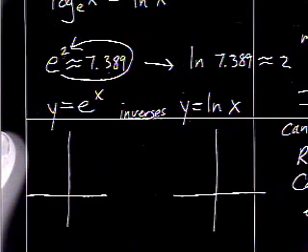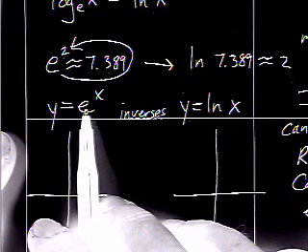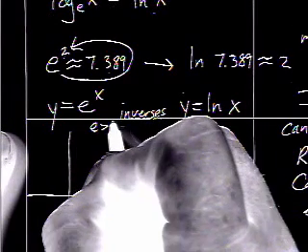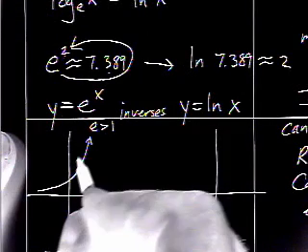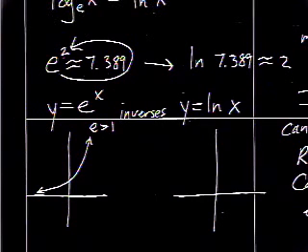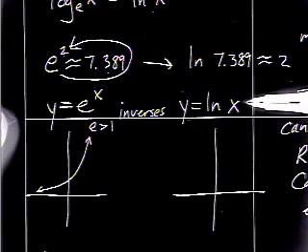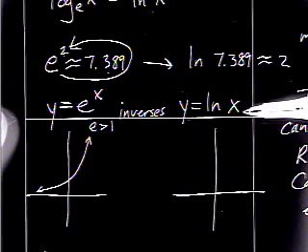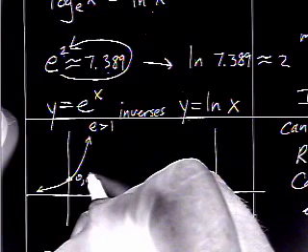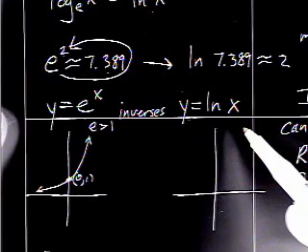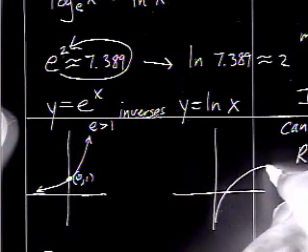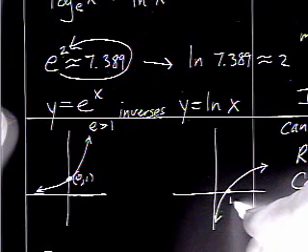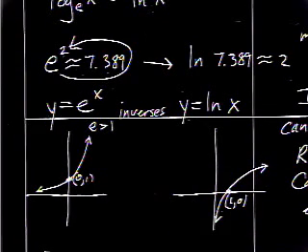We can also look at graphs. y equals e to the x. We know that's exponential growth because e is larger than 1, right? It's 2.718. So you'll get a picture that looks something like this. Well, what about the logarithm graph base e, the natural log of x? Well, every logarithm, oh, by the way, this is the point (0, 1). Every logarithm graph looks the same. It doesn't matter whether it's base e or base 5 or base 17 million. All of them have the same basic shape. And they all go through the point (1, 0) unless something has been shifted or changed on us.